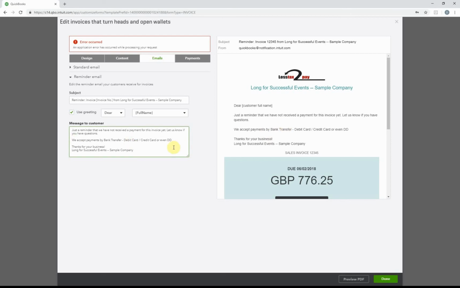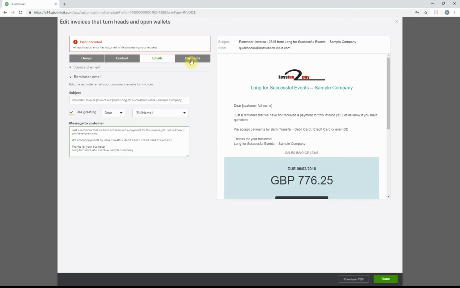So you can customize this as well if you want to put a lot of information in the body of the email with reference to how they can pay, what your terms are, if there's anything discount wise you could put on there, if you're running a promotion or anything like that. You can really customize this to how you want it to be.